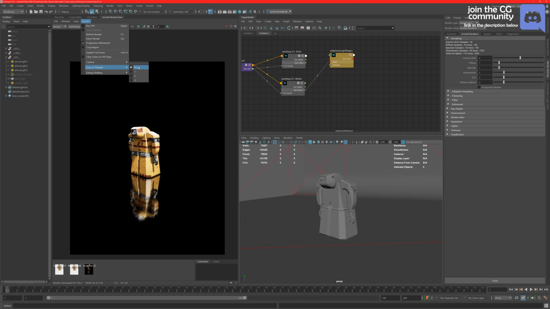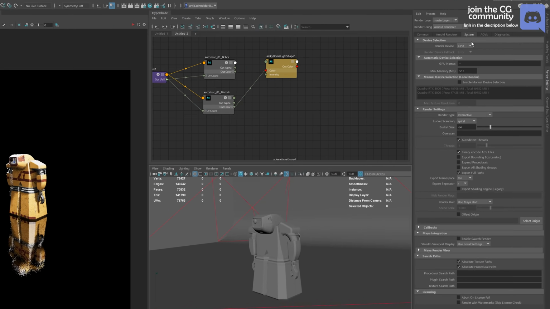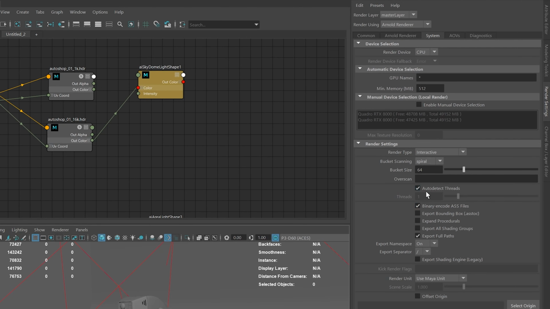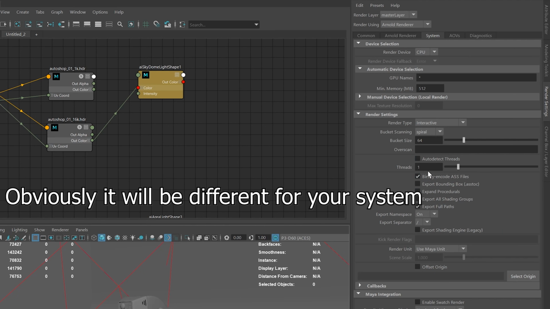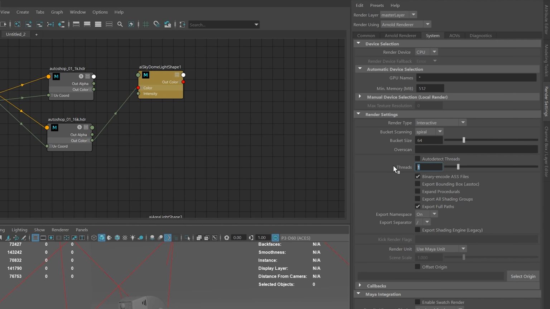I set this value to none, and you can go into your render settings under system, and where it says auto detect threads, what you can do is uncheck that, and then you can pick how many threads should be used for rendering. And I have a very high-end machine here which has 80 threads. It's 2 physical CPUs, that's why I have so many threads. So what I always like to do is type in a negative value, -20, and that means I'm sparing 20 threads for the UI, which gives me the most interactive session.